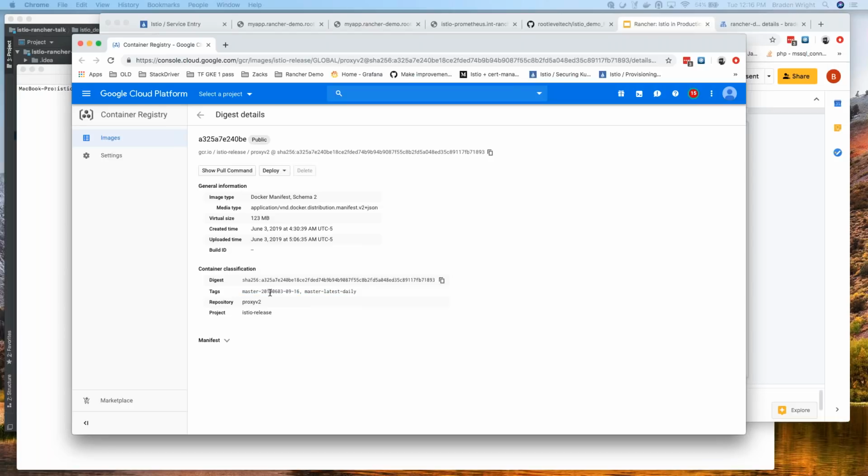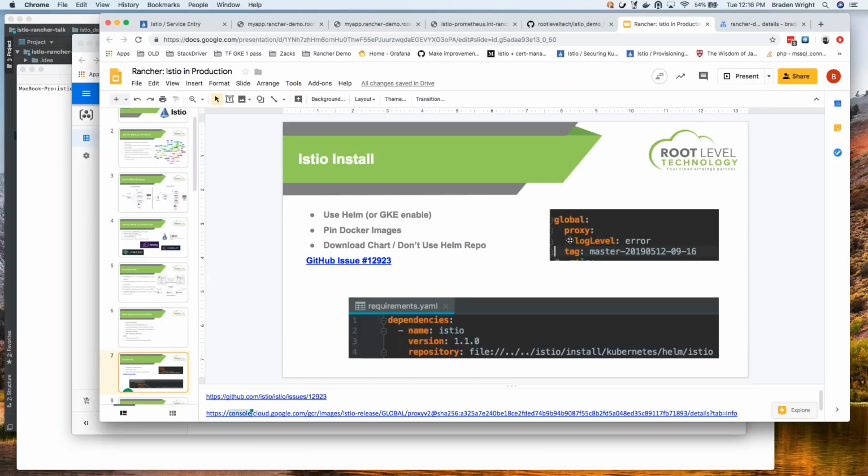I basically start by using the master-latest-daily tag, run it, and make sure everything's good. Once I am okay with it, I come over here and look at what the tag is that's not going to be updated and set our values to that. So if you look over here, we set a global tag to that master branch, and that'll ensure that we're going to use the same image every time.